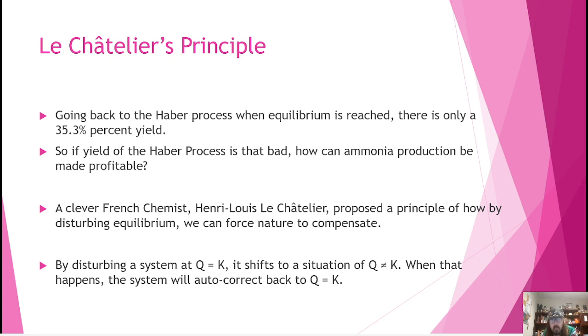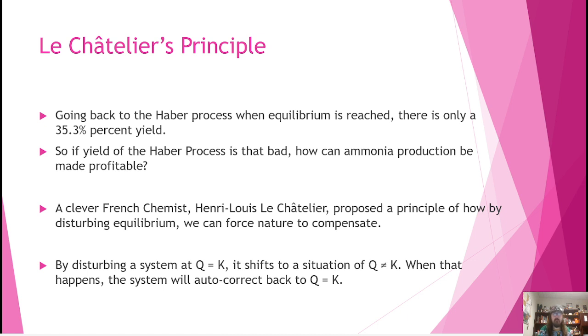for example, the Haber process. The Haber process is the way we produce ammonia on an industrial scale. Nitrogen plus hydrogen gives you ammonia. Based on that alone, that only gives you 35% yield. There's a lot of nitrogen and hydrogen waste that would not be very useful for using in any sort of large-scale system if we could not find a way to make it give a higher yield. This is one of our key productions of ammonia, far more than what nature normally produces other than nitrogen fixating bacteria.